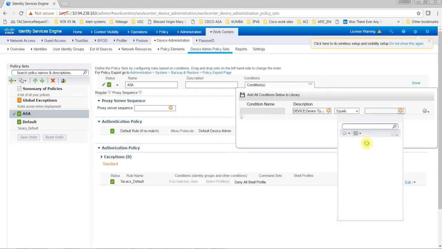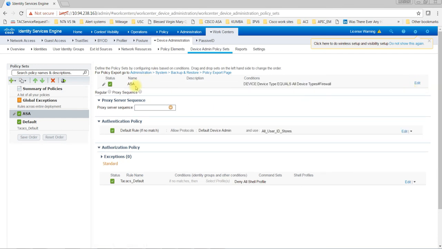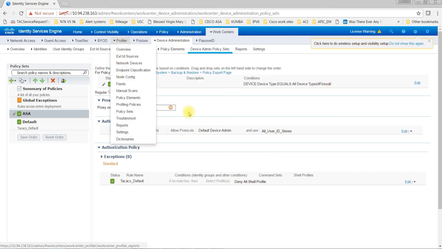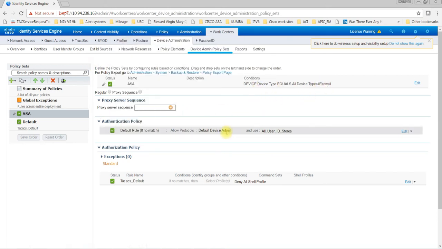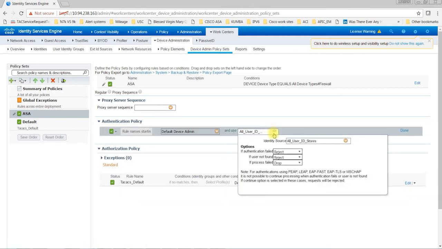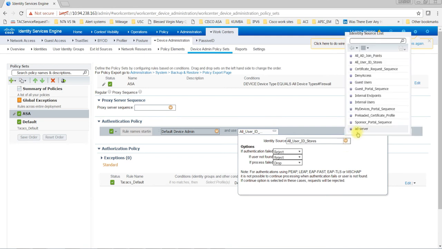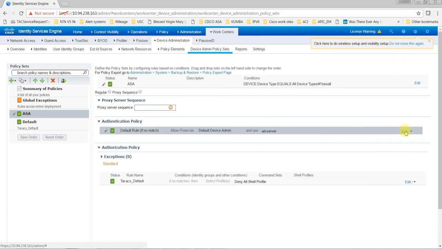I'm going to change this to firewall. Okay, done. So the ASA device type is looking for anything tagged with a firewall tag, and when we created that on the network devices, we created it with the firewall tag. You can leave this all data stores, or you could change this to the actual Active Directory server. It doesn't really matter because all user ID stores will check every single user ID.